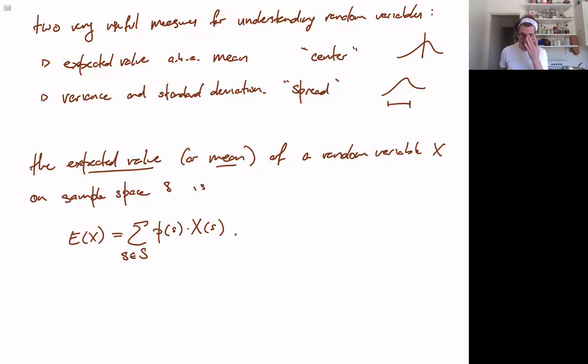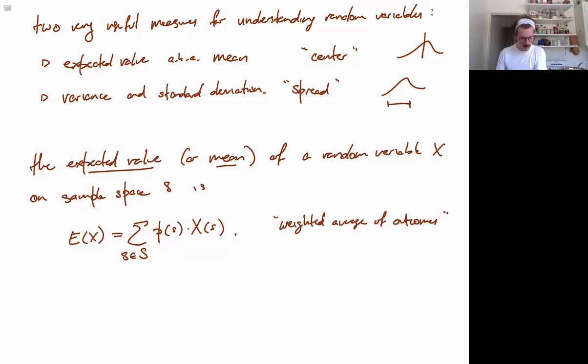So essentially, we are taking a sort of weighted average of all the possible outcomes, where we're averaging the value that the random variable gives, weighted by the probability. So let me write that down. It's sort of a weighted average of outcomes. And that's some kind of way of saying that it's measuring the center, or the way we're saying now, the average of this distribution.